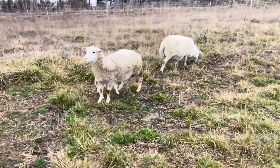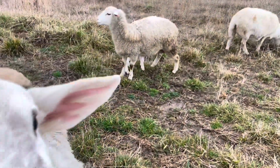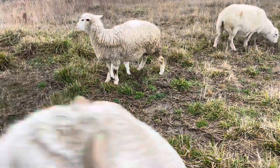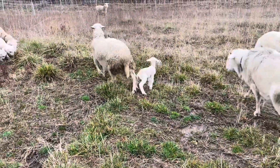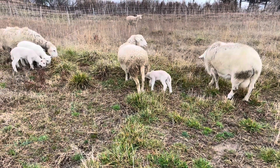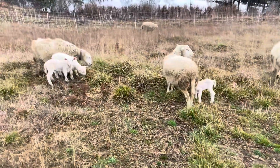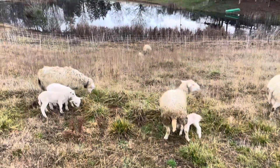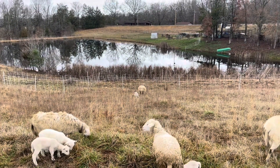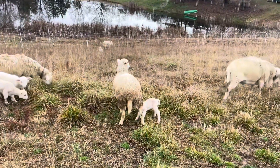Here's one of our new ones. We don't have a name for her — or him — yet. Hey babies. I'm just double checking to make sure they're getting some milk. There's the other one way down there. I can't zoom in with my phone, but that's the new girl and that's the new boy.